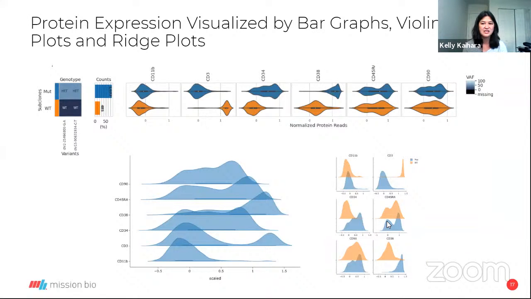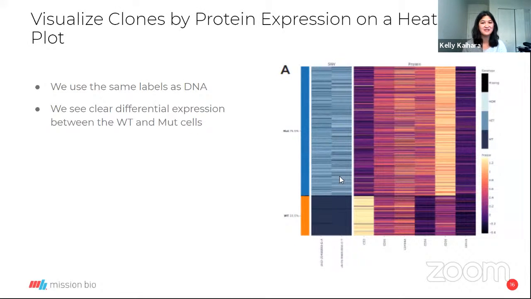Okay. In addition to these heat maps, I just want to also reflect, this is a lot of data. Where each row represents a cell and each column represents an analyte, we get information from the same cell across multiple variants and multiple proteins. Here we're showing a smaller data set of 2 DNA variants and 6 proteins, but it becomes extremely powerful when you can do 10 SNVs and 45 proteins. The amount of data that you get from that single sample is really immense. And you can see that reflected by each individual row.